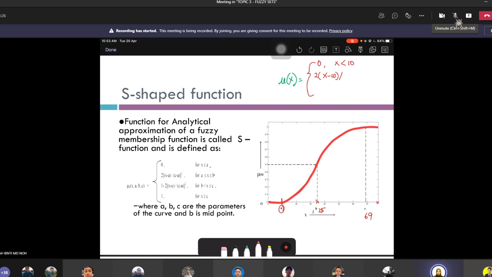Nampak ke tu makin kecil ke tepi tu? Alah, dia tak keluar lagi dekat slide you. Okay, nampak dah? Tapi kalau you perasan kat sini, ni bukan variable. 69 tolak 10, berapa? 59. Jadi kita terus simplify dekat sini. Okay, so saya tulis balik supaya jelas. So 2 kali X minus 10 divide by 59, kuasa 2. Yang ini untuk X between 10 to 35. Boleh? Dia lambat keluar. Sekejap saya dah siap tulis dah. Okay, nampak? Alright.